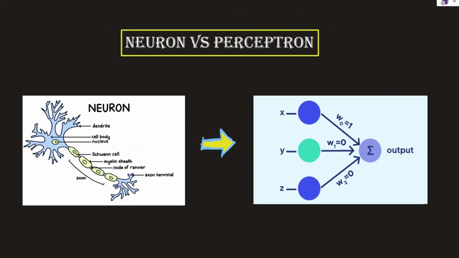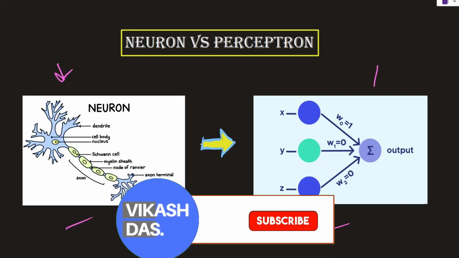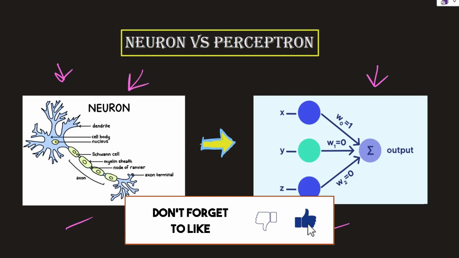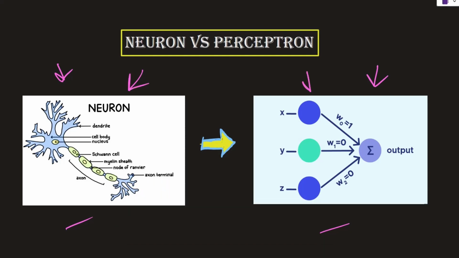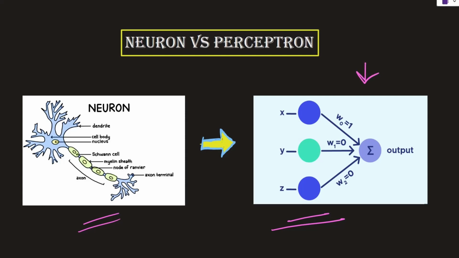If you do a parallel comparison between a neuron and a perceptron, we cannot say at all that the similarity is too much. In fact, the complexity of a neuron is far greater than the complexity of a perceptron. Of course, because it is a structure made by God or nature, and this concept on the other hand is created by humans. But still, the idea of a perceptron is very much inspired from the structure of a neuron, and you will understand that as we discover the function of a perceptron in detail going ahead.